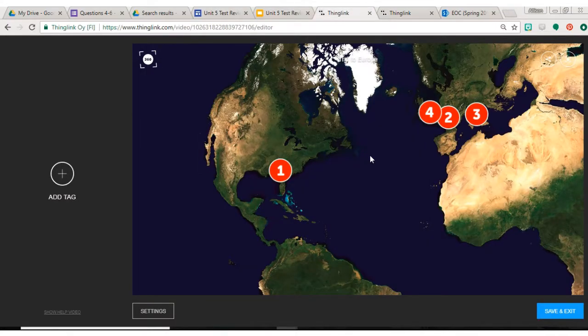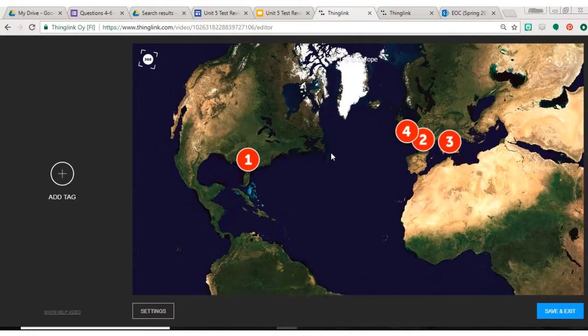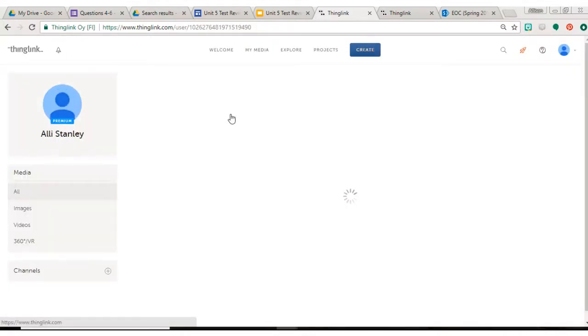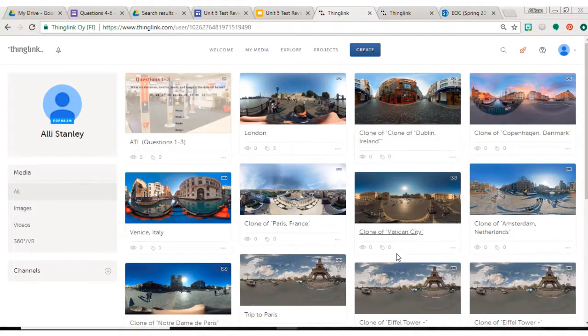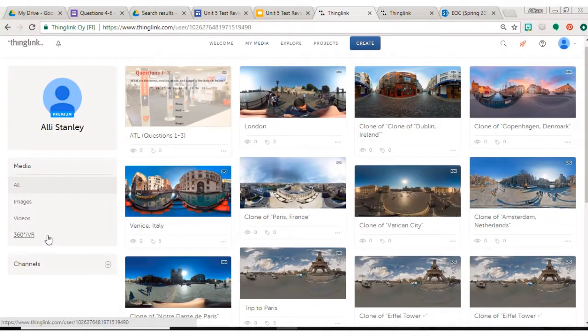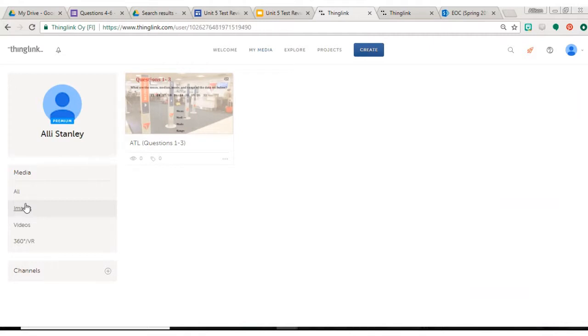This is the actual ThingLink website. This is how you would edit things. Let's save and exit. So when you go into ThingLink, there are tons of 3D options. These are the ones that I was looking at to use. Again, I think to use the 360 or the virtual reality part, you have to be a paid subscriber. But you can get other cool things and still link and embed, even with just your images. So it's a cool website to play around with if you are interested.